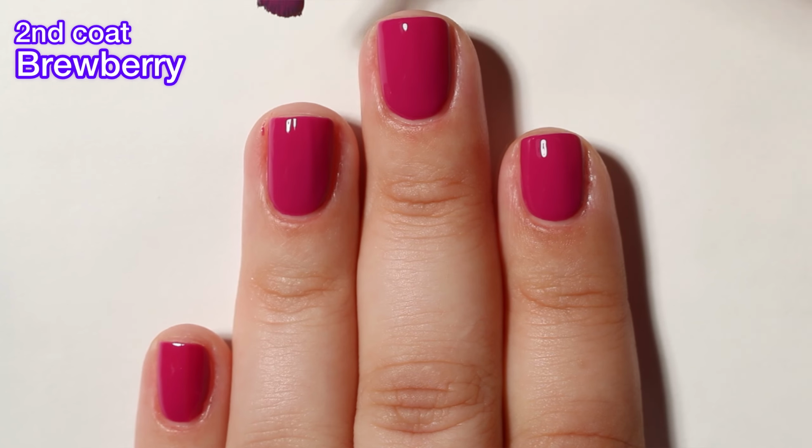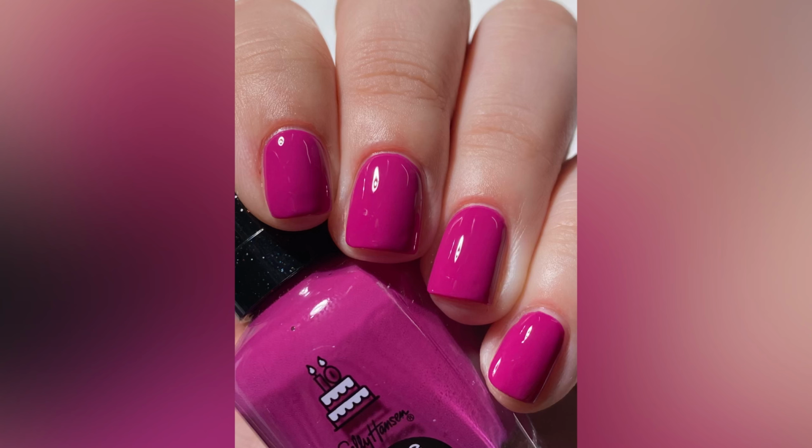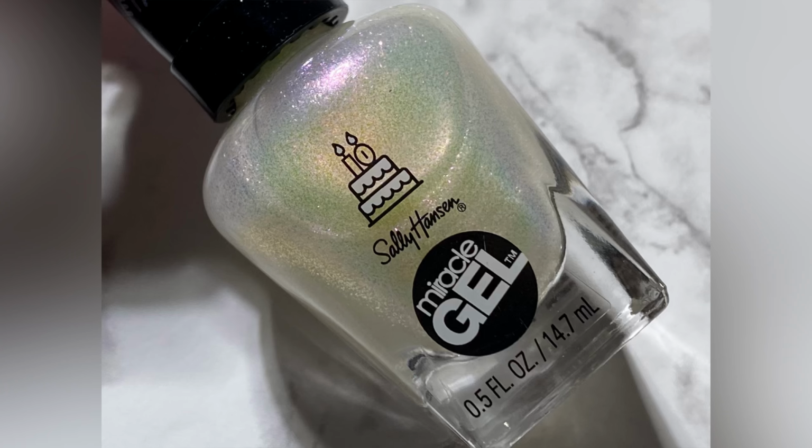I enjoyed this one. It was nice. See, there's nothing really wrong with any of these creams. The thing is, these cost $12.99, and I just don't understand why you would pay that when the Sally Hansen Good Kind Pure line is $8.99 and Insta-Dry is about $6 to $7.99, and they're just as good.